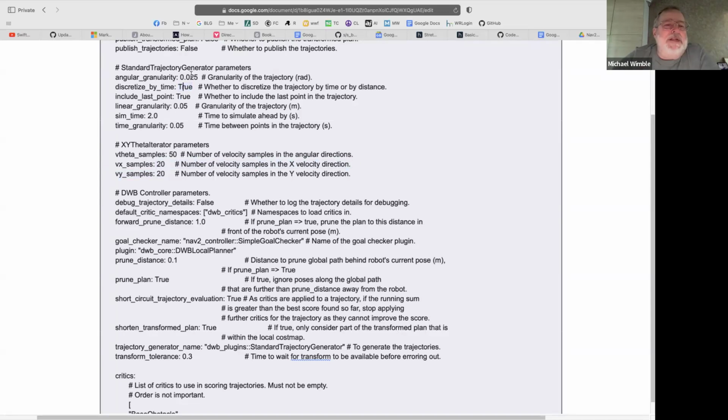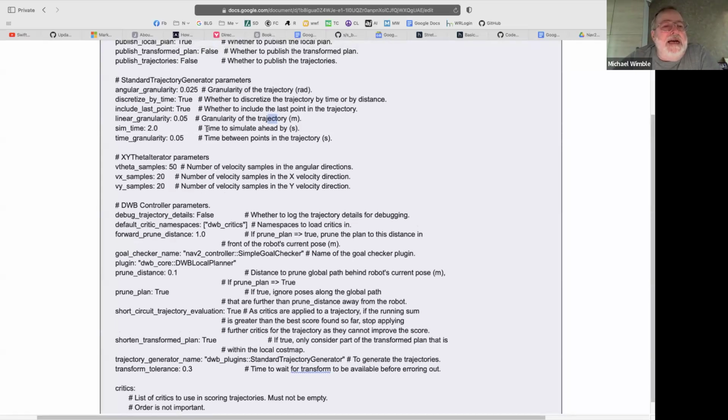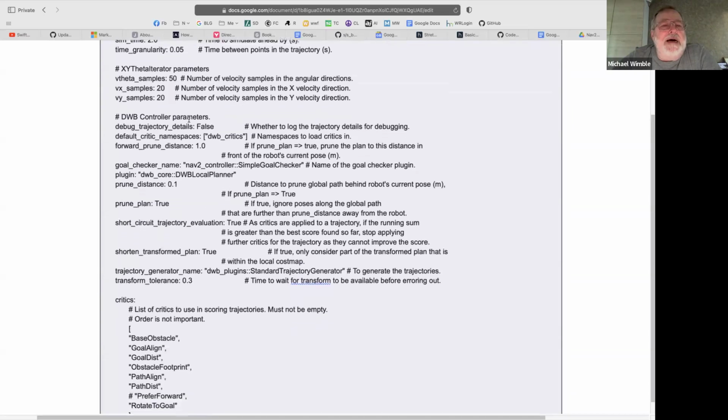So a lot of these things you really don't care about. These things work well as given, unless you're dealing with tiny spaces, or huge spaces, and you don't want to spend a lot of time computing things. Most of my stuff is done on a 2-inch square local cost map, because I need that 2-inch granularity to get through tiny passages. If you're outdoors, you might want to use a 1 meter square cost map or something. So skip all the rest of those. I make some comment about them.